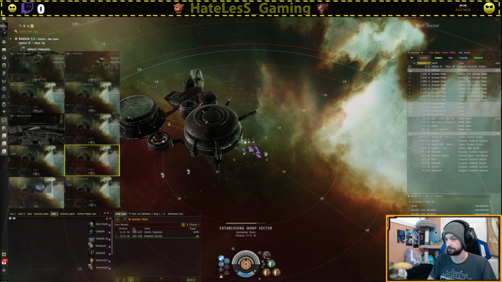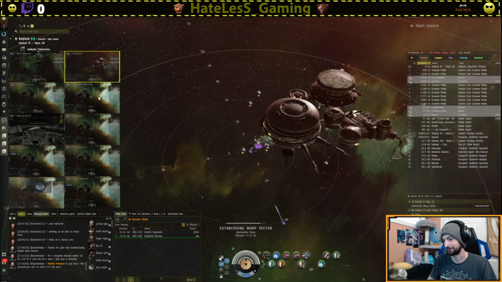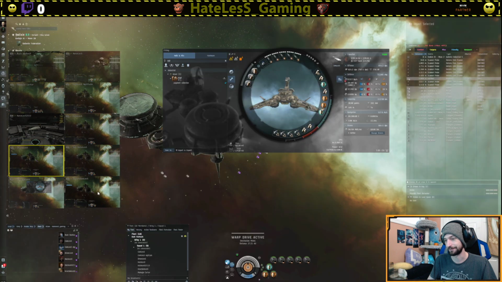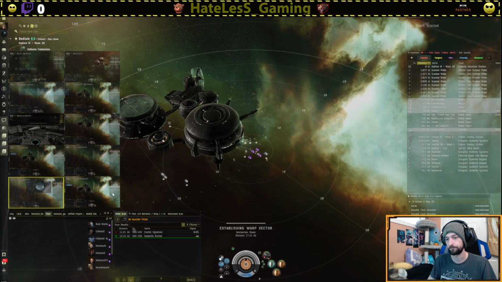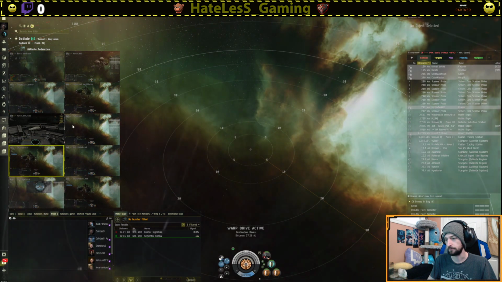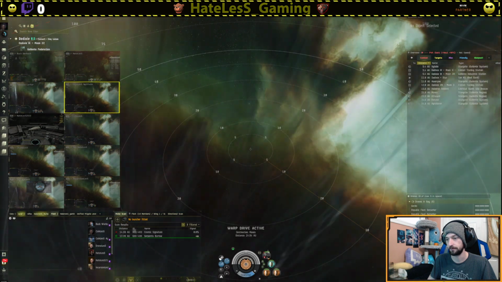I'm going to set this up for the stream as well. I got upgrades for all these Rattlesnakes. I'm super excited about it. But everybody got upgraded just a wee bit, and I need to unify everything so it's the same. So I want that there and that there.